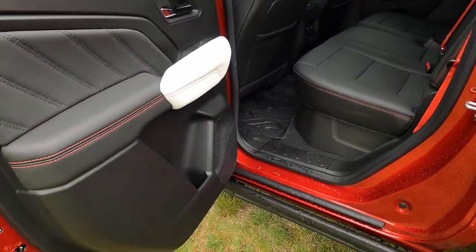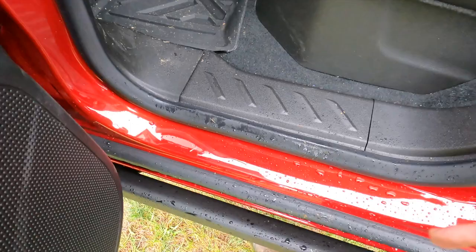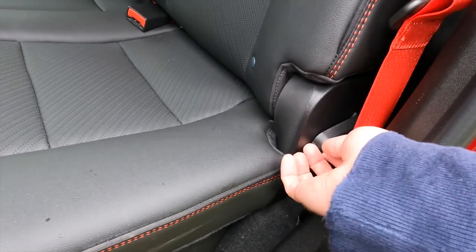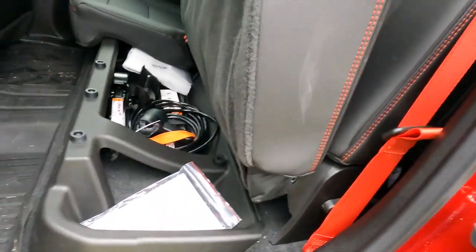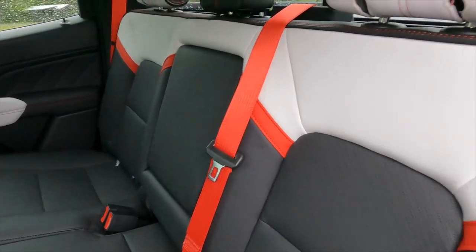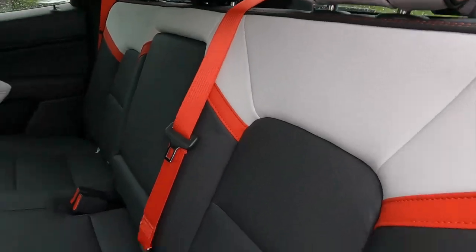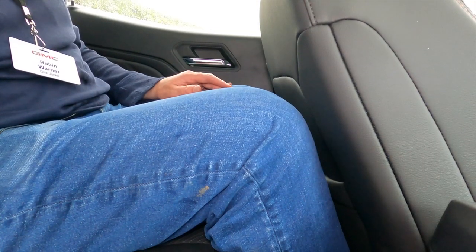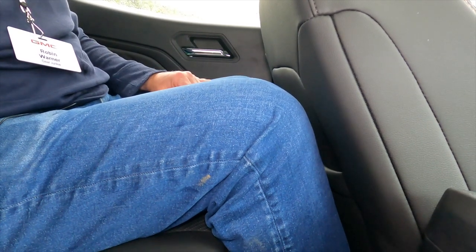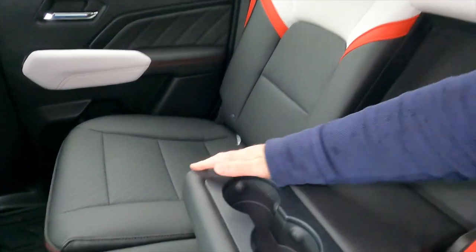Considering how long and tall this truck is, the interior space isn't all that much. The floor of the truck is like halfway up my thigh — you have to climb in. On both sides you have little levers: pull on that, it releases the seat, and you have under-seat storage. The AT4X also gets snazzy red seat belts to go with this tri-color light-red-dark interior with red stitching mixed in throughout. I'm 5'11" and I have knee room, but not a lot to spare. The seat bottoms are reasonably high so I have decent thigh support with knees bent around 90 degrees. I could do a road trip back here, but I'd want frequent stops.